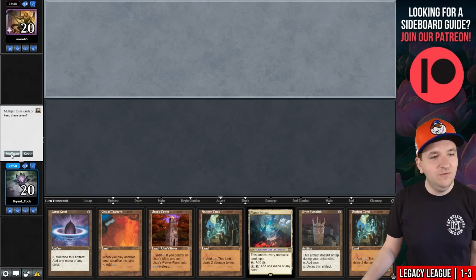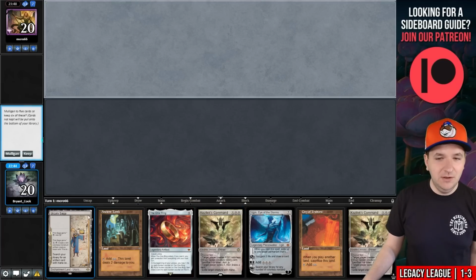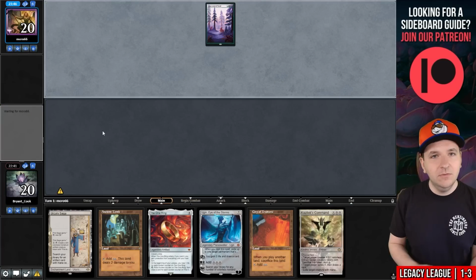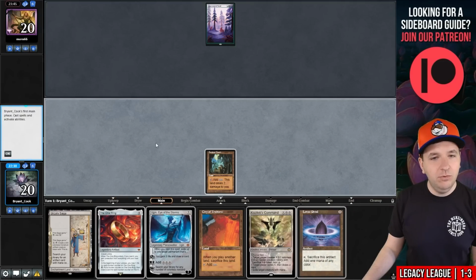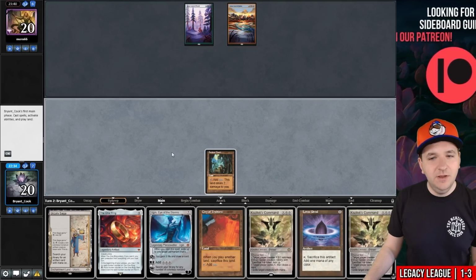7 mana, huh? We'll send that back. Alright, we have Ugin. We don't have 7 mana, but I think I'm going to keep it anyway. We'll get rid of Kozilek's Command. Basic Forest, and pass. Lotus Petal, we'll play Ancient Tomb, send it back to them. I would love a Grim Monolith. They play basic Plains and pass.